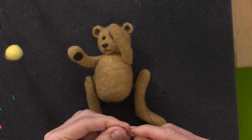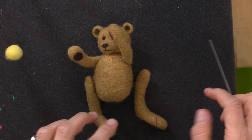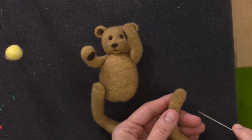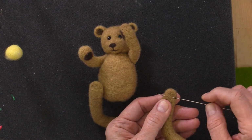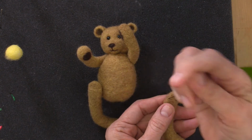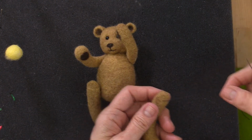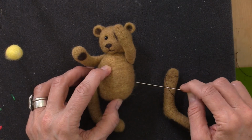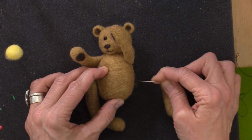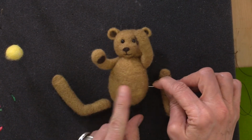Thread our needle. Oh, I used the big doll needle. I wasn't thinking, well, so here's the demonstration of the big doll needle. It's the same deal. So here we go. Just run right into this part of the leg. And you can see now as we do this why it's important that your piece is firm, because if it's loose and sloppy, then it's not going to hold up to being wrenched down with this tight thread very well.